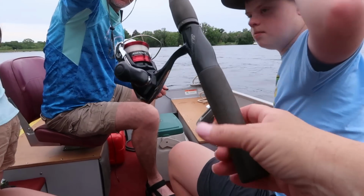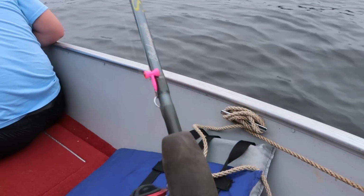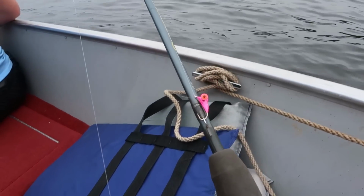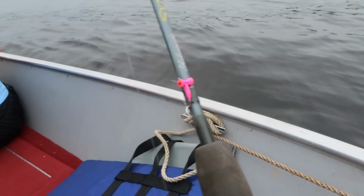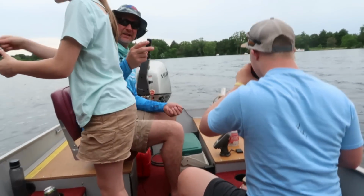Look at that funky jig I bought when we stopped for a potty break going up. Husky fishing. I wanted to pick up some pink jigs and that's all they had. I'm like, those are pretty awesome. Kind of interesting, huh? But they were expensive. Got one. And they were $2 a piece. Oh my gosh. Big bluegill.